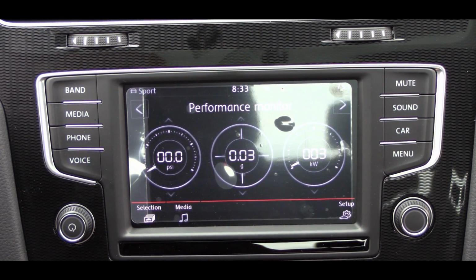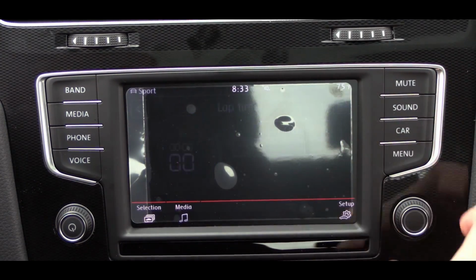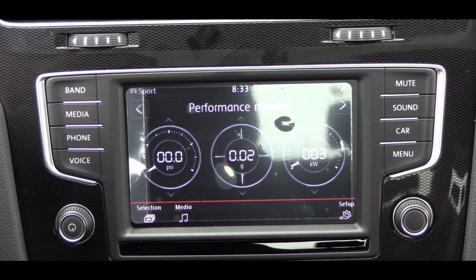But then there's of course a bunch of different audio settings. You can check out the radio settings, and once you've paired your phone to the car, you of course can stream Pandora as well. By the way, since I'm talking about audio here, there is an 8-speaker sound system, so let's check that out.